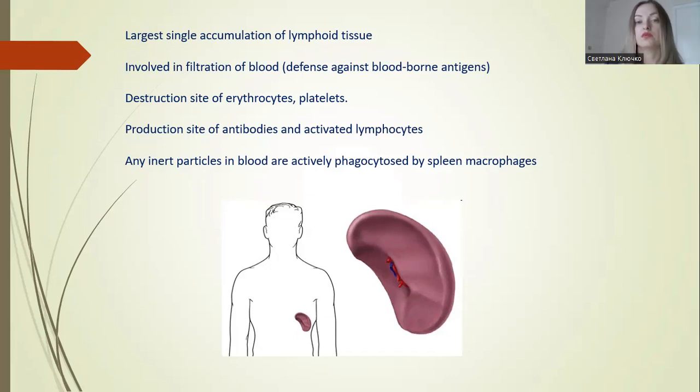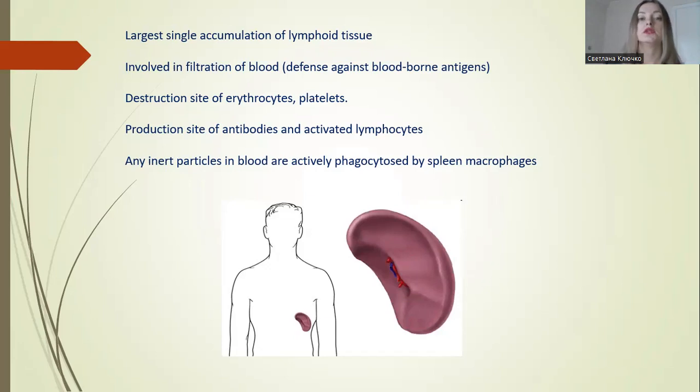So, we see that in human body, present three lines of barriers. First, mucosa, outermost barrier, and non-specific immune response, skin, mucosa. And next barrier is lymph. When antigens enter lymph, lymph nodes protect us from antigens in lymph. And then when antigens enter blood, spleen protects against antigens in blood.